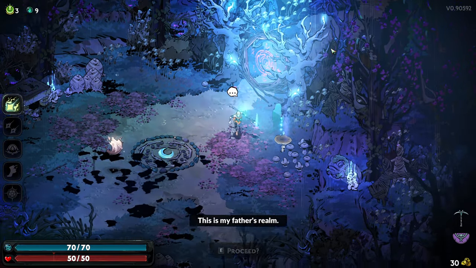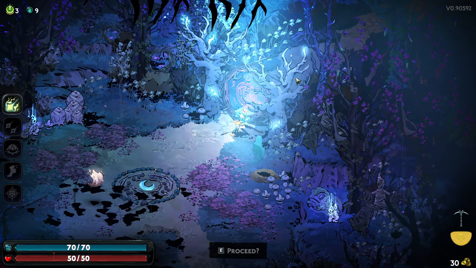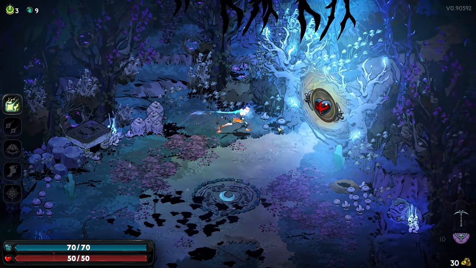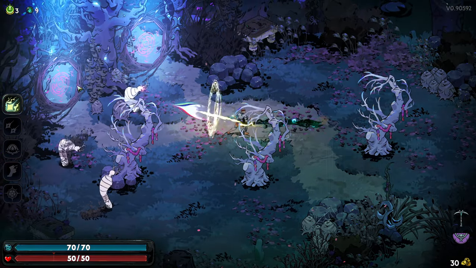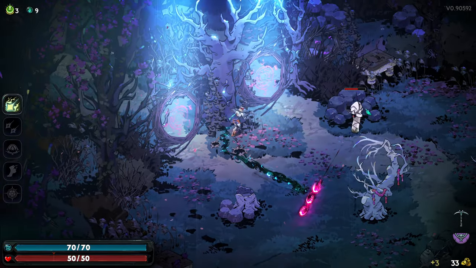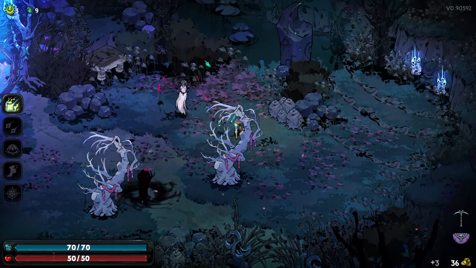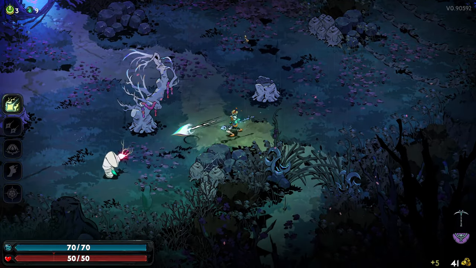Huge. This is my father's realm. It is your father's realm. Oh, nice. We're collecting all kinds of different stuff. Huge. Max HP, don't mind if I do. We got this. As long as we don't get hit by those straight line attacks, these worms are pretty easy. Screamer, or something. That little dash.